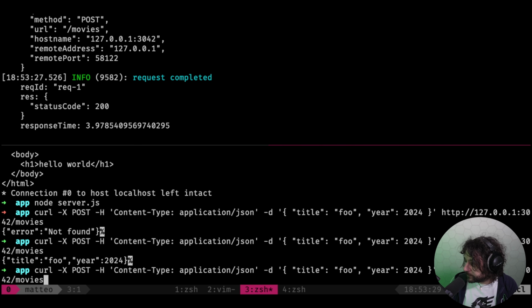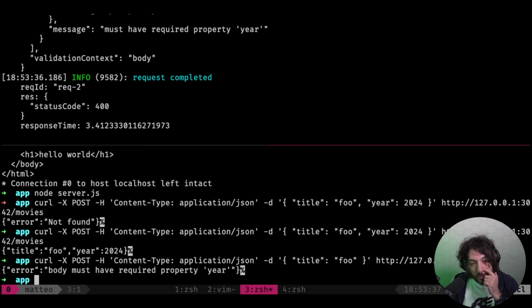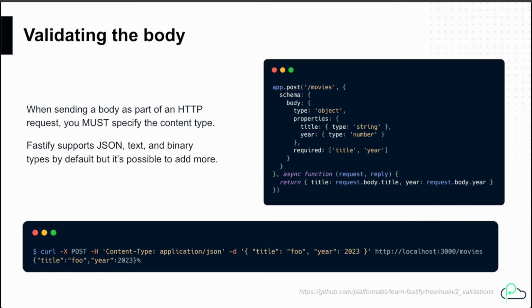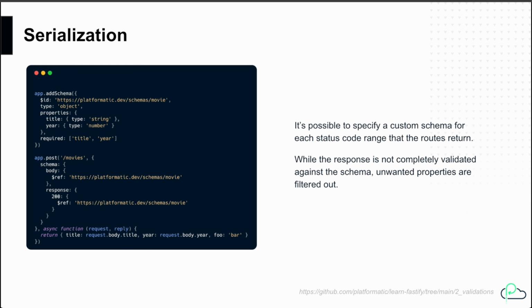Now it's working. If I remove the year, for example, it is now complaining and giving me an error: body must have required property year. So it validates my body.